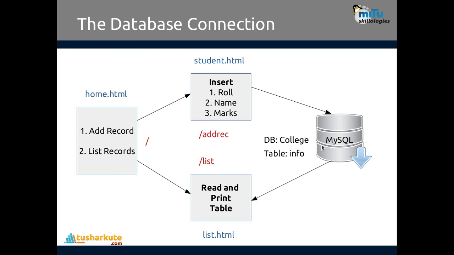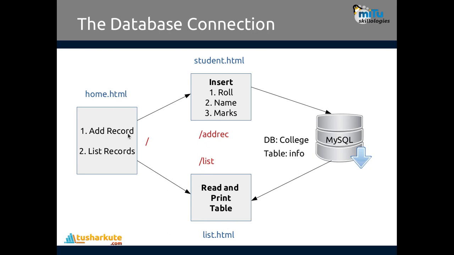Now my database name is college and table name is info. The same table is there, which contains information about roll, name and marks, and information about a few students is written inside it. We can use the previous program also, where the table name is class. So we'll be using that, and these are the routes which are used. When I use the basic route, I'm using home.html, and when I want to call student.html, I'll be making use of addreg, and to call list.html, I'm making use of the URL list.